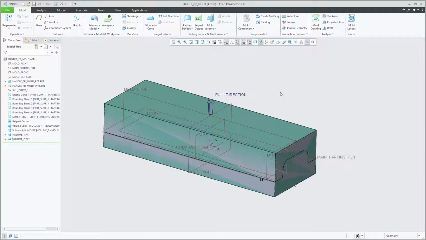That as-molded shape will have additional pieces of geometry attached to your part design. It will have a piece of geometry which is where the plastic was injected. So that will be the gate location.